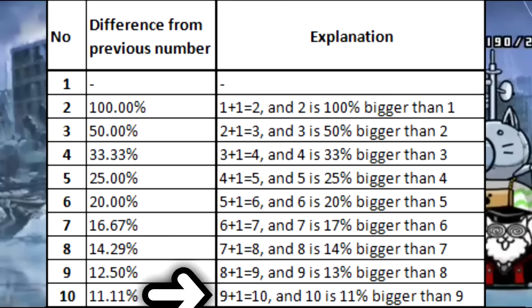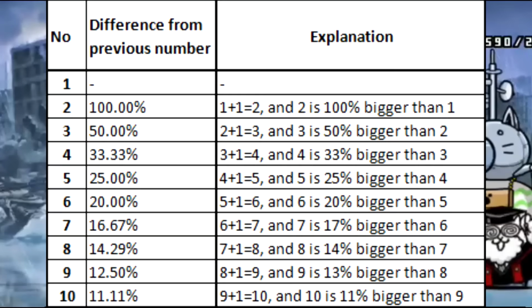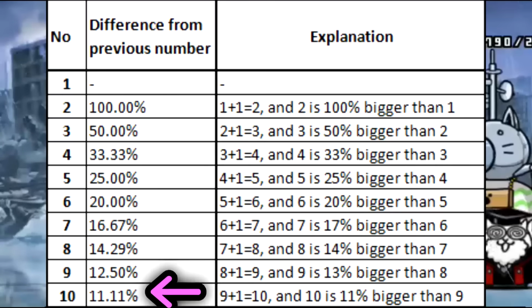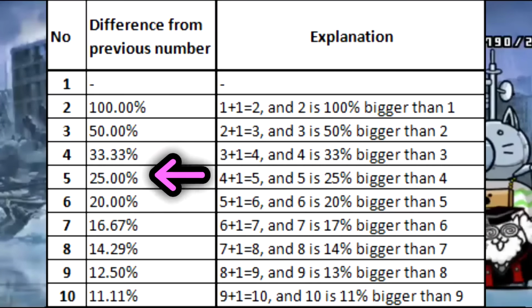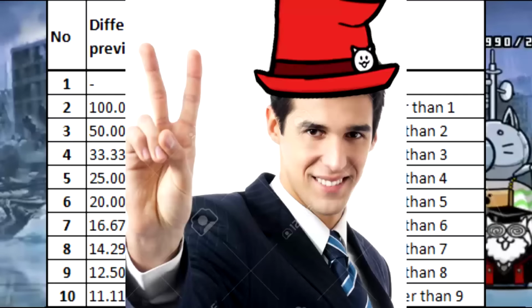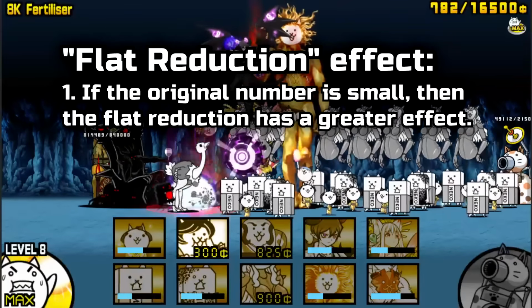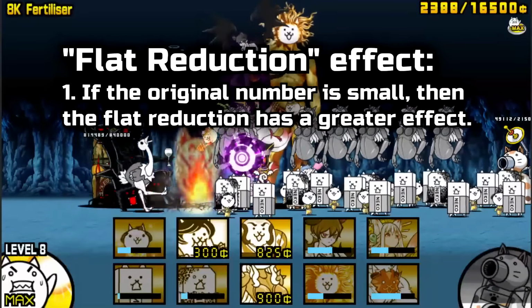So you kind of get the gist of this, right? You might notice that the higher the number is, the less the percentage. The difference starts to diminish a little bit. But what's more important is that the lower the number is, the bigger the percentage is. Now, you might understand what I'm trying to say here, right? There's two main points to take from here. One is that flat reduction effect gets stronger the lesser the original number is.